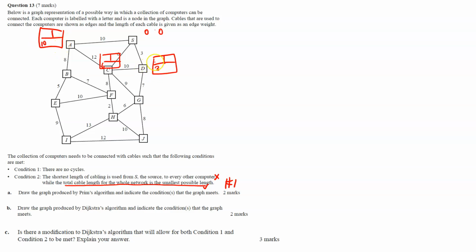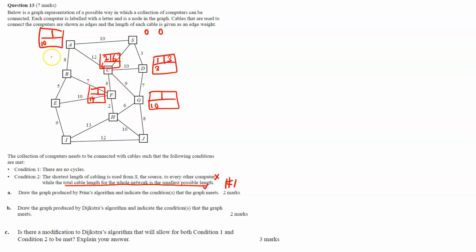We label D as vertex number 1 with a permanent weight of 3. And now from D, we consider neighbors, which lets us go to G, which is 10. We're not going to update C, so now we're looking at 10, 6, and 10. We're going to add C as our second vertex with a permanent weight of 6. Next, from C, we're not going to update A, but we are going to update F. Let's see if I can squish this label in here. So 6 plus 8 is 14.